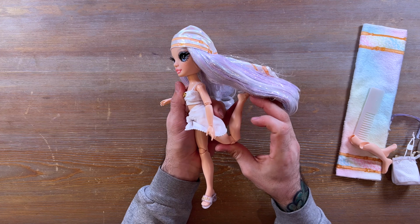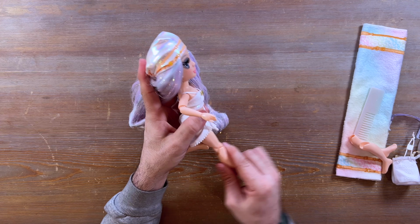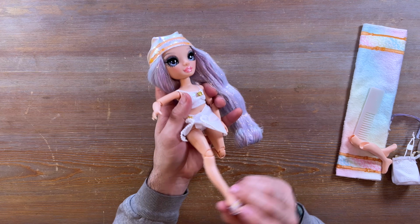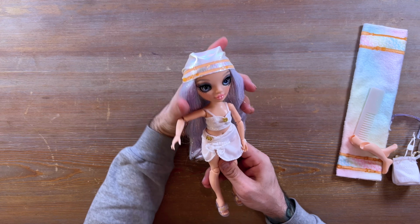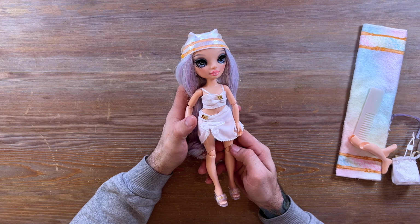And then she can extend that leg all the way back there, and then she can go in the front about 90 degrees, depending on the clothing that she's wearing at the bottom. Obviously that restricts her leg movement a little bit. And then we have nothing happening at the ankles here. So that is her articulation, and I just gotta say, she is absolutely stunning.